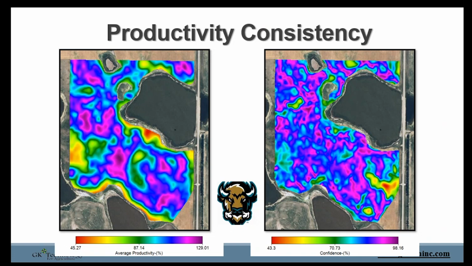What's interesting is in this map right here, you can see that there's a spot that looks dark red. We're only 43% confident that we're going to be achieving this 90% yield right there in that spot. And that is true. This field actually has a topography thing. It's like a side hill seep thing going on. It's really strange. So anyway, it's kind of an interesting deal.